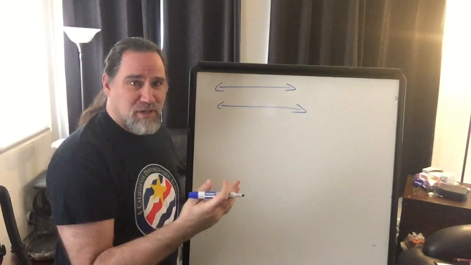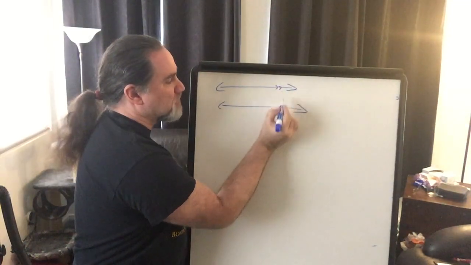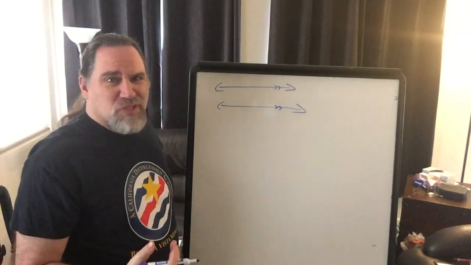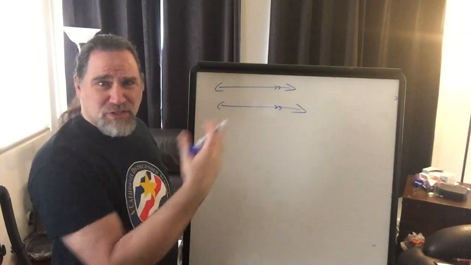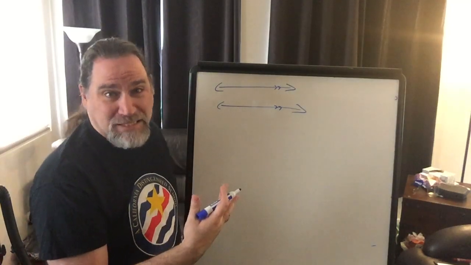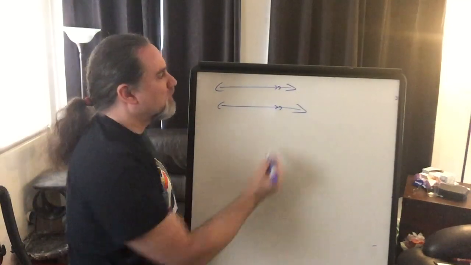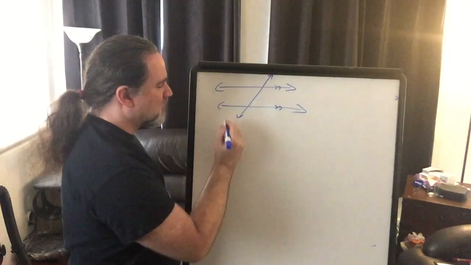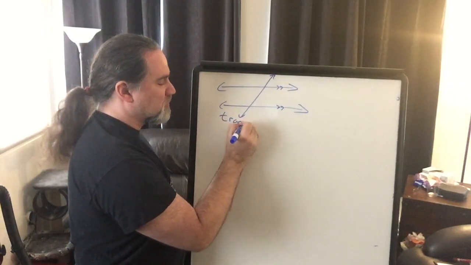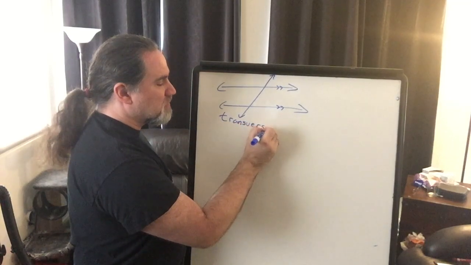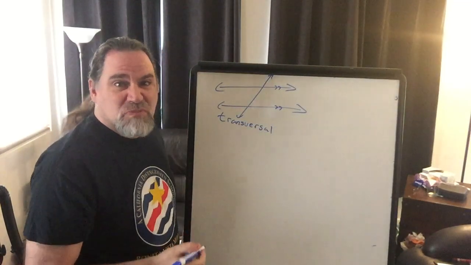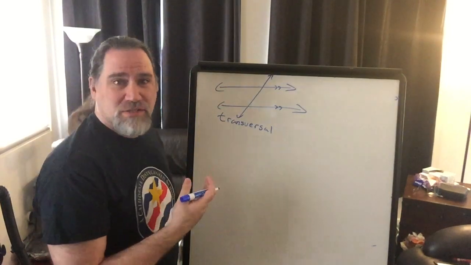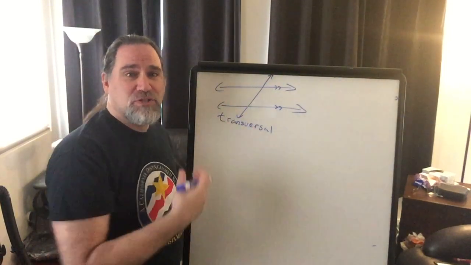Now we indicate parallel lines with these little extra arrows inside on the lines themselves. And the direction is irrelevant. It just tells you that the two lines are parallel. No matter how badly I draw them, those lines are parallel. Well, if we cut that line with a third line, which we call a transversal, just trans means to cross, so it kind of makes sense. We're transversing these two lines.